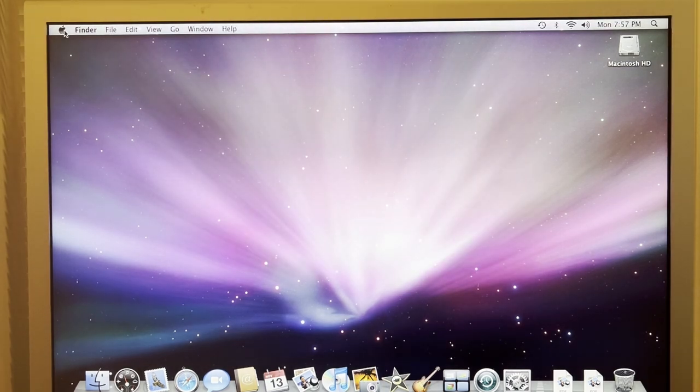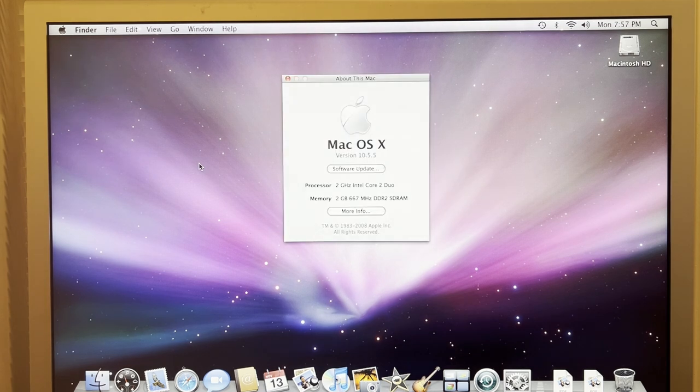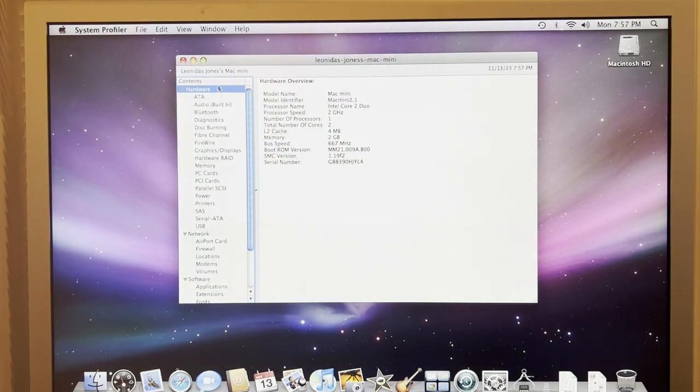Here we are. And we can check about this Mac. 10.5.5. It is Leopard. So something else we're going to do is upgrade it to Snow Leopard. Actually, we need to bring Leopard up to date, don't we? Two gigabytes of memory. I was hoping it would be more, the 2 gigahertz Intel Core 2 Duo, just something. At least we've got a 64-bit processor. Yep, Mac Mini 2,1 is what we were looking for.